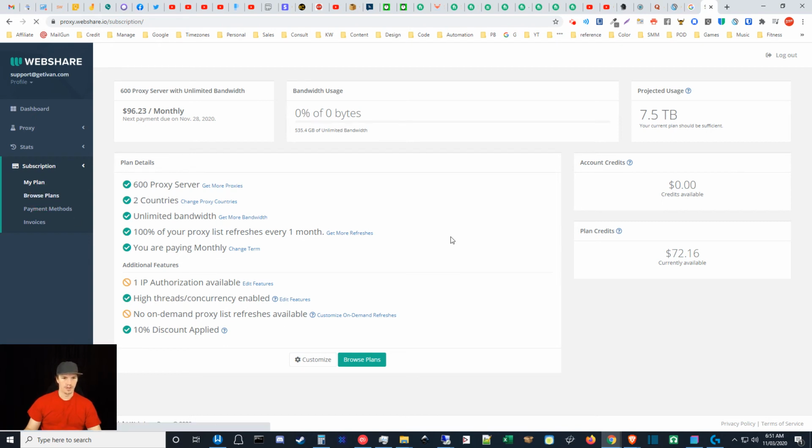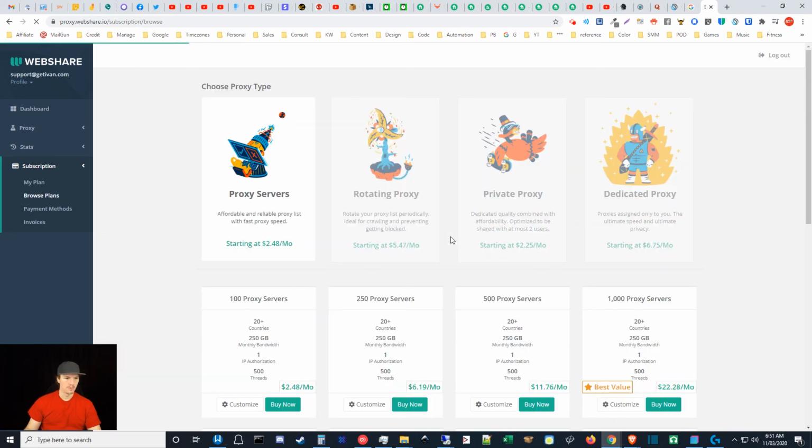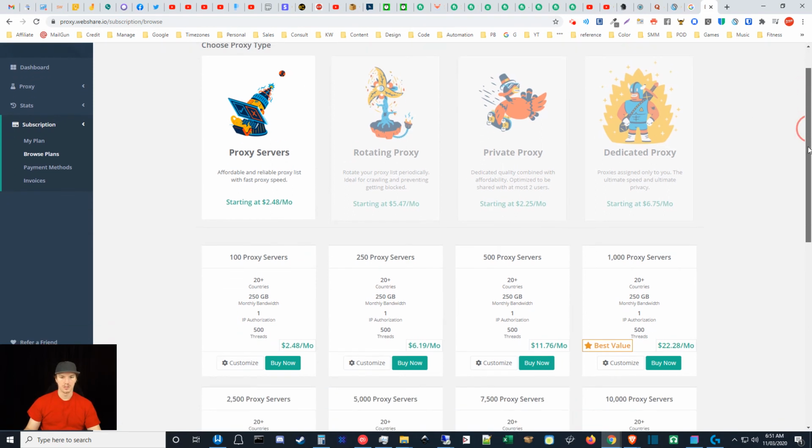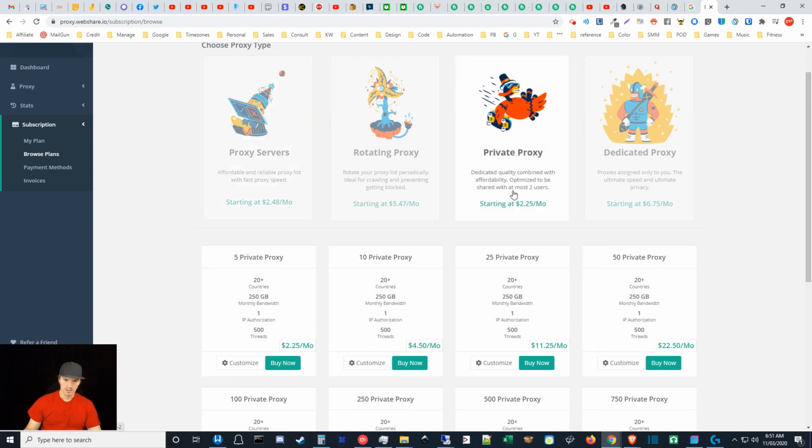And then let's actually browse the plans, see if we can find something here. So just shared proxies are going to work for most purposes. They charge a ton more for, well, actually, wait a second. For dedicated, these are not that, it's less. Oh, I see, starting at, this wasn't per proxy, this was per month, so yeah.